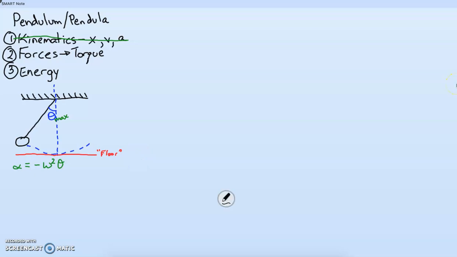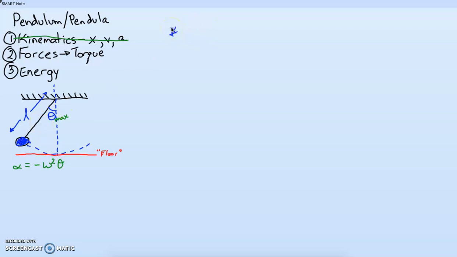All right, part two of Pendulum Notes is a look at forces, which in this case unfortunately means torque. So if we draw a free body diagram of our pendulum bob, which remember we put on a string of length L, and I also said choose the pendulum bob that is really heavy. So this guy needs to be much heavier than the string.